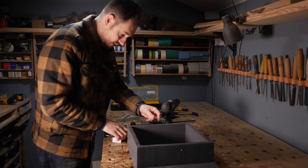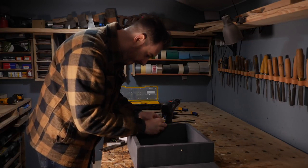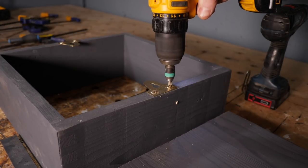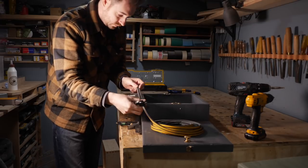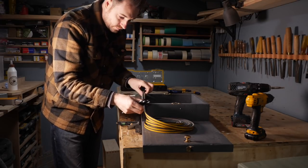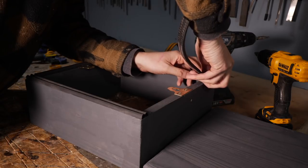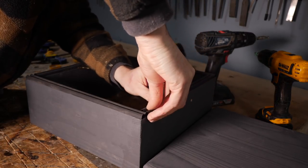I'll put a link to these down below on my Amazon page under hardware. To attach this to the wall I'm going to use some little keyhole plates made out of — you've guessed it — brass. Because this is going on a brick wall it probably won't sit that flush because of the lines of mortar, so I've got some adhesive-backed insulation strip I'm going to put around the back of the box. Now when it's screwed to the wall it should be pulled tight against the bricks, making quite a nice seal.